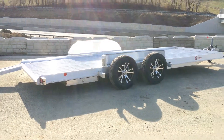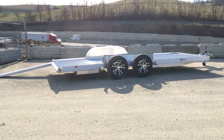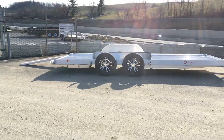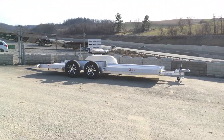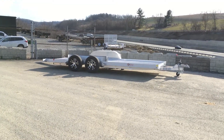They say on the title of these that they weigh 1,000 pounds. I have not weighed one of these, but I'm guessing they're a hair more than that — maybe 1,100 or 1,150 pounds — but they are a very lightweight, all-aluminum car hauler. This is the first quarter of 2018. We're in Pennsylvania, and certainly prices will vary across the country, but we're around $5,000 on one of these units.